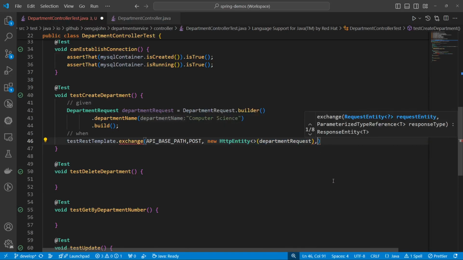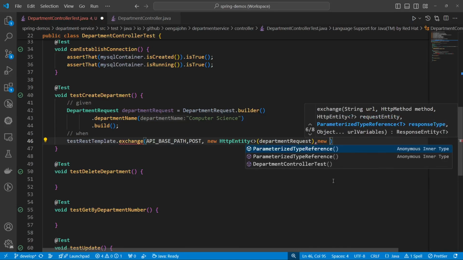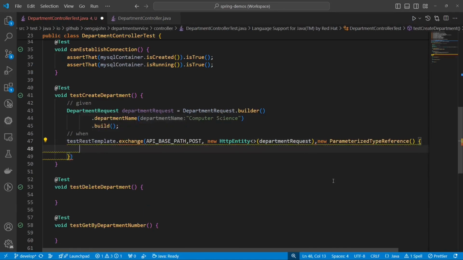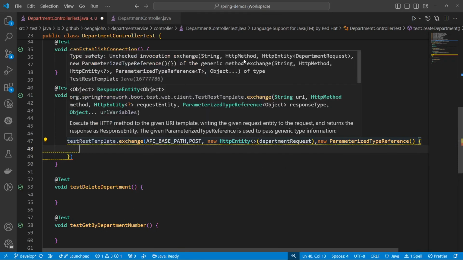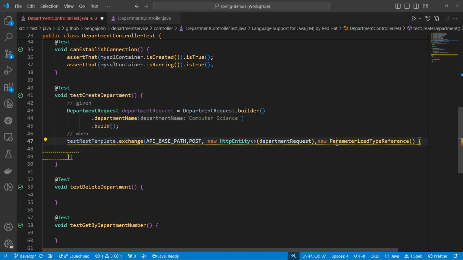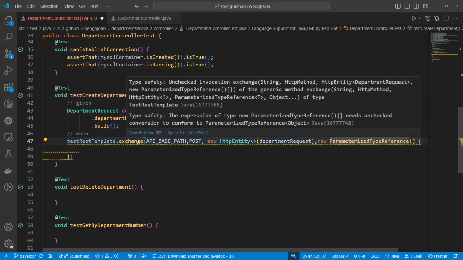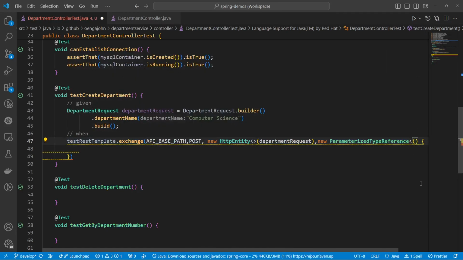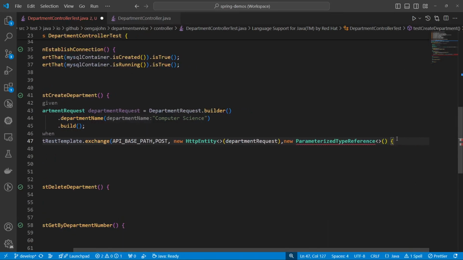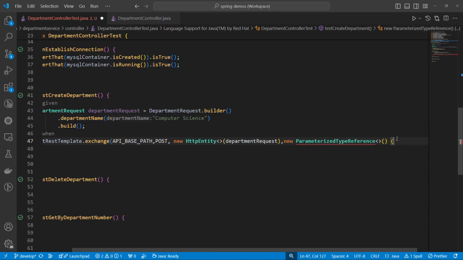The return type is going to be a parameterized value. So we are going to have a new parameterized reference, right? And this particular reference we are just going to leave it that way. So you can see that we need to specify the parameterized reference of object. Now in this case we are going to make use of the ampersand, these two here, to define our parameterized value. So I'm going to ensure this one is actually coming together that way.